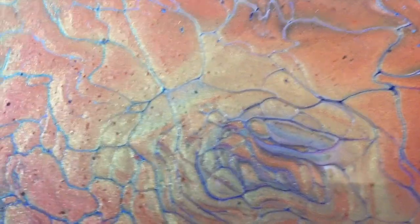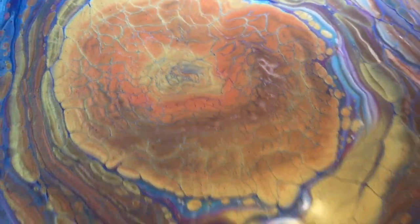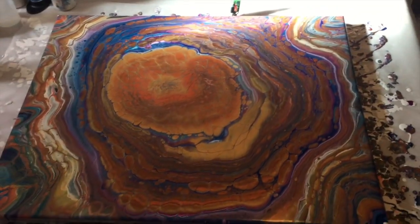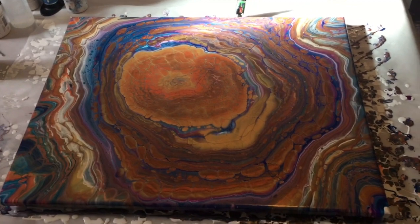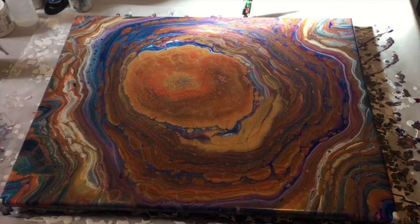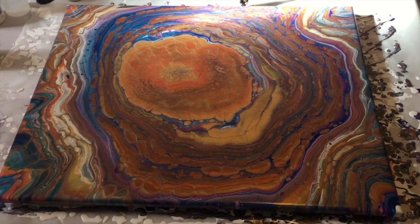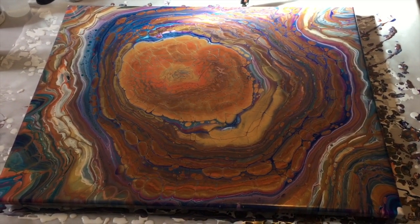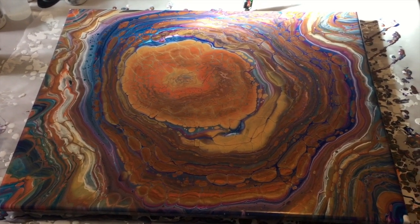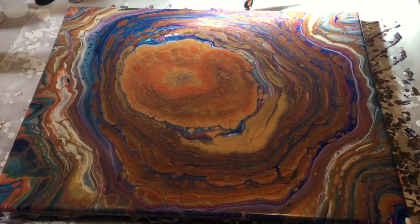Fire opal and the gold. I could maybe use some more blue in there, but you know what? I think it's pretty. Because it's different colors. It's not just a big gold chrysanthemum there in the middle. It's a fire opal mum. Alright, hope you enjoyed it. I'll let you know what it looks like when it's dried. It's going to be gorgeous when it's varnished. And thank God my drying rack got cleaned off. And I did check before I started to make sure I had room for a 28 inch. And I do. So there's that.